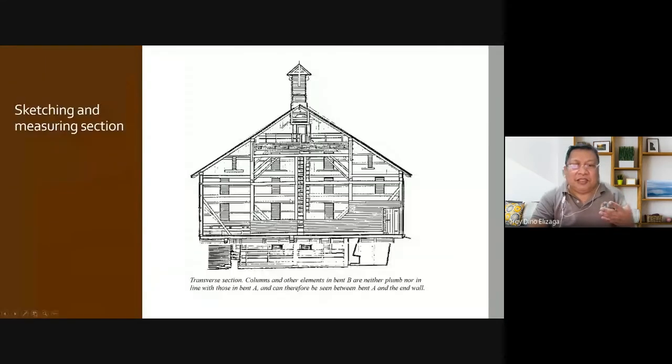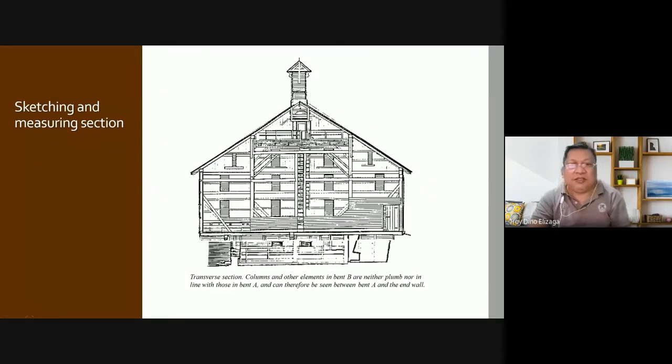This example is supposed to be an example for that, but it's not a very good example because he showed the last wall at the back. So maybe because this is the last frame also. Okay, but otherwise you do not need to show the last wall with the windows. Your focus is only along that plane, with the frames, with the framings.